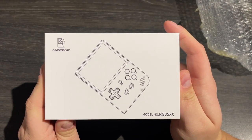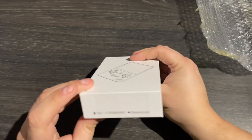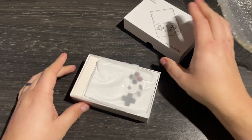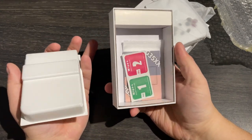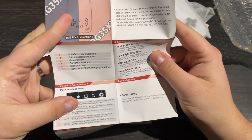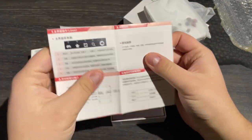Let's crack open this little bugger. The box itself is fairly basic — you can see here that I've got the grey version; they also offer an atomic purple and a clear variant. In the box we've got the handheld itself inside a little bag, and under the box insert we find some instructions and a screen protector. There's also a USB A to C cable in the box. The instructions are fairly basic, with a few button combos and a bunch of badly translated English.